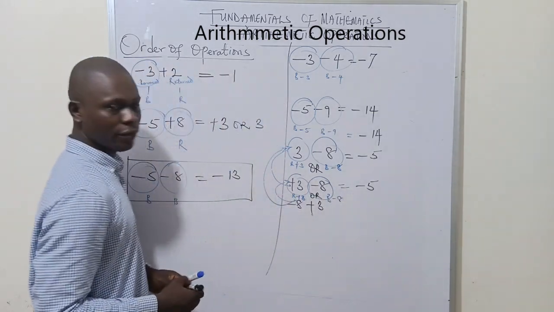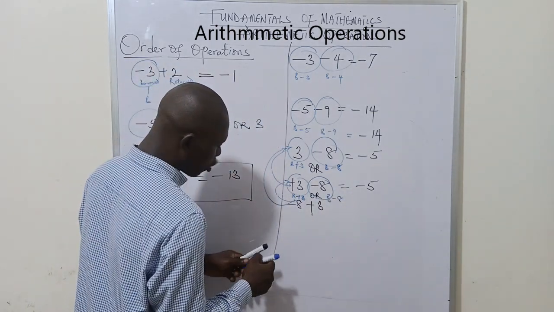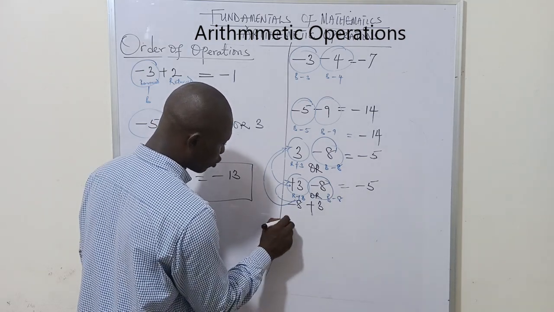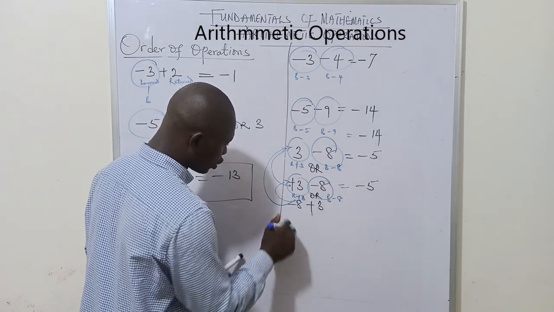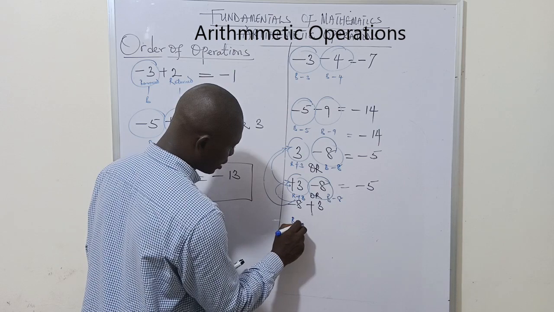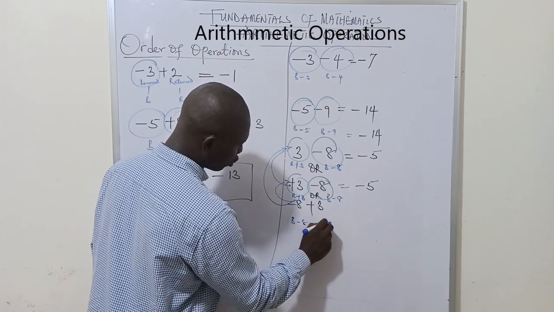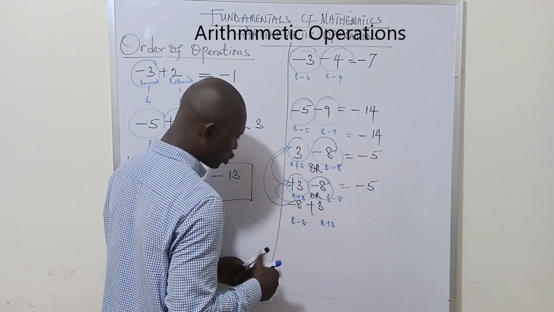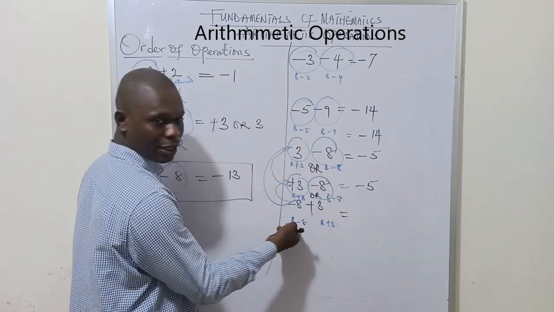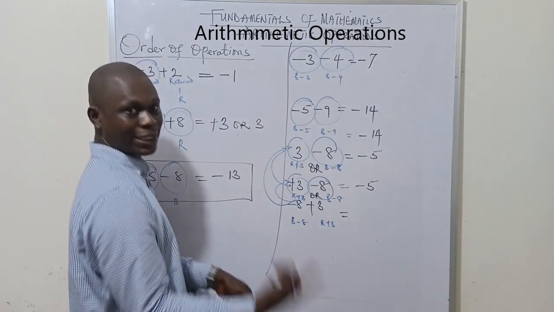So, in conclusion, you are owing 5. The same thing here, you are having your minus 8. That is the amount that is borrowed. The amount borrowed is minus 8, and the amount returned is plus 3. So, in conclusion here, we can say this is equal to what? That is, borrowed 8 naira.